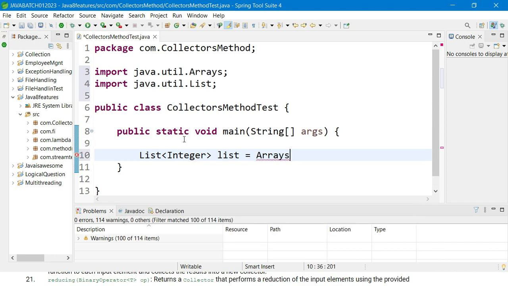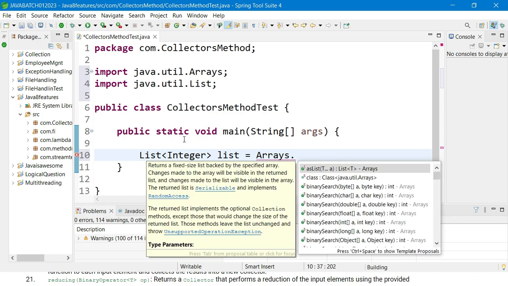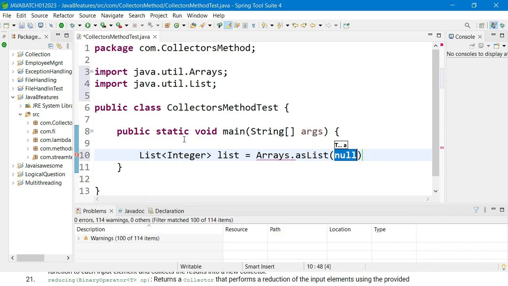We can take the help of this class, which has a method called asList, and whatever values we have we can pass here. For example, 1, 2, 3, 4, 5. Let's see that much of the values only. We have to give a comma here, not a dot. Let me format it and give the required semicolon.